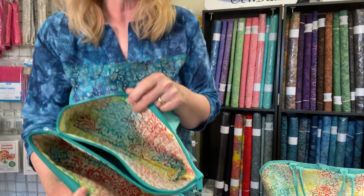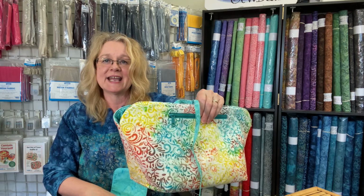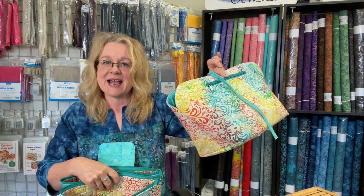This could also be a great cosmetic bag for traveling. Let's say that you have a cosmetic bag in here and you're going on a plane and you just want to have everything with you. It can be your tote bag. This can come out if you want to buy some snacks as you go, whatever it happens to be. I'm just making this stuff up. But then you also have your strap.